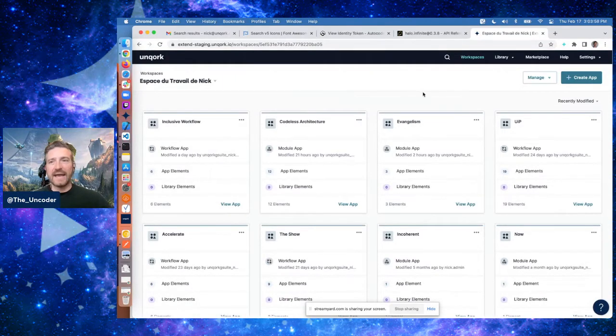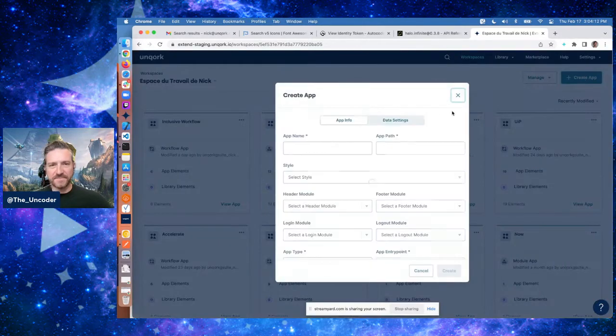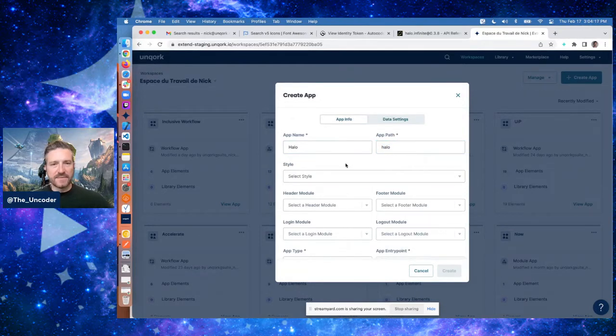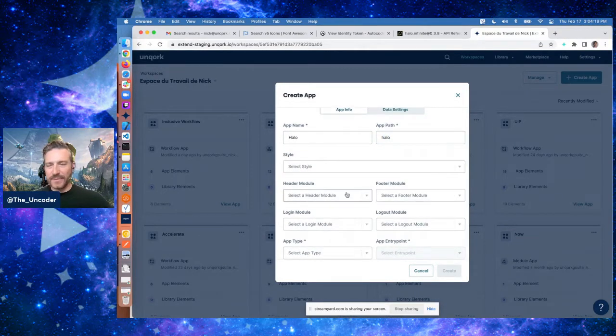Now let's create an application for today's build. This time we're going to be live building. Last time I showed you a prefabricated application and walked through some of that logic. We're going to build this thing from scratch today. So first thing, we're going to create an application, and we'll call this application Halo. It'll autofill some of this. I'm going to leave some of these settings blank for now, but I promise you I will not ignore them, and we'll come back to it.